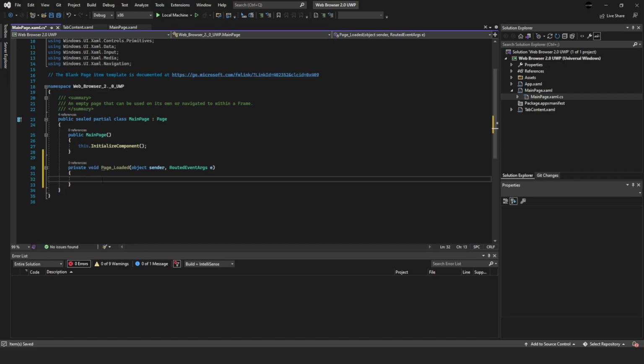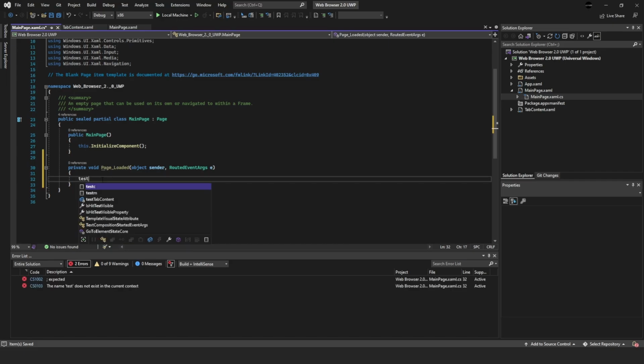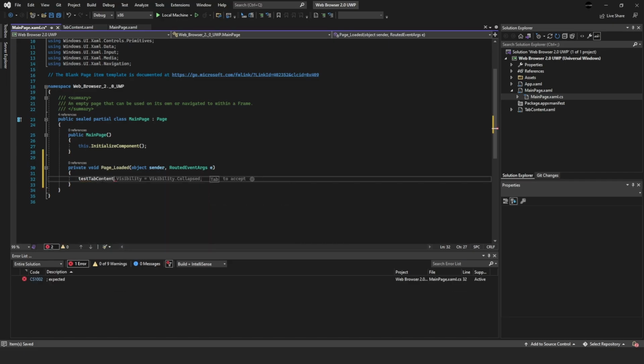And I just want to add test tab content dot web address, which is the dependency property that we created, and then I'm just going to put https, maybe ebay.com.